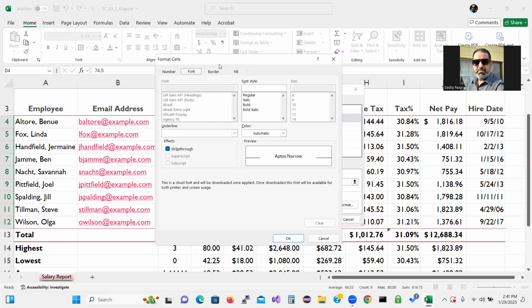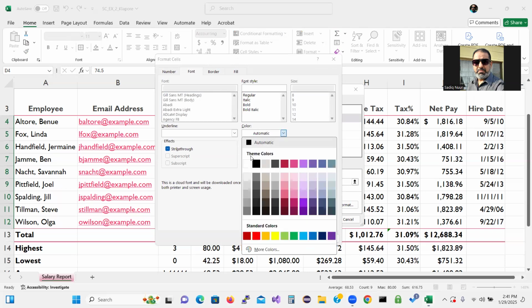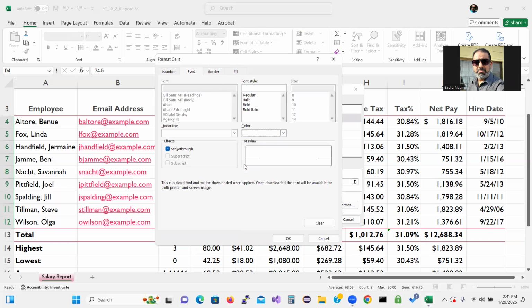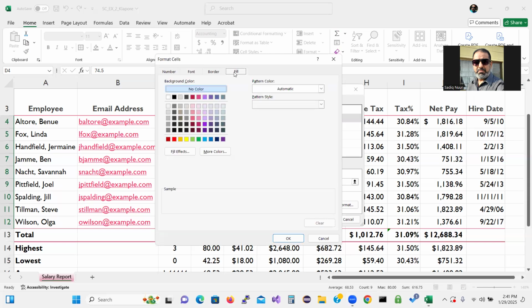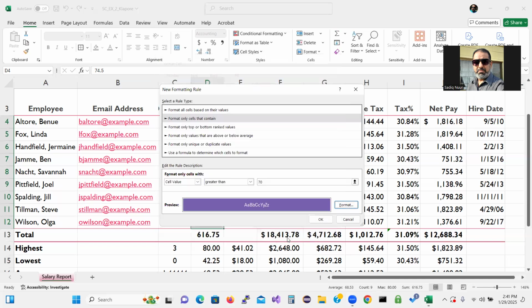So here we want the color of the text to be white, and if you want boldface, you can do so. You can hit boldface. Now I will go to the next tab, which is Fill. And then we want to fill it with a purple color, like this. And then I will click OK.